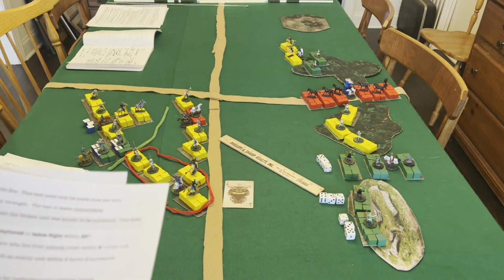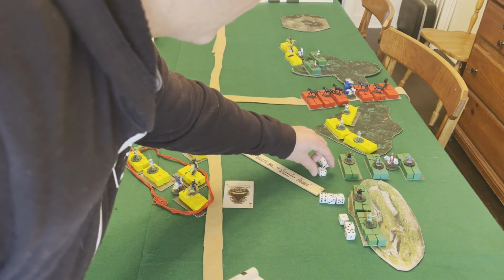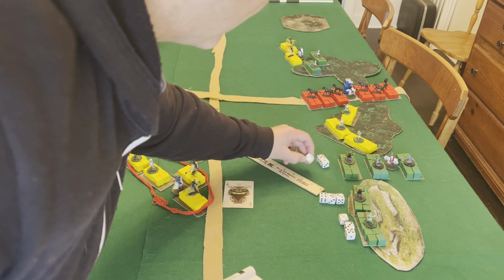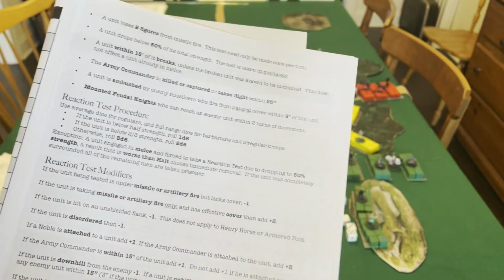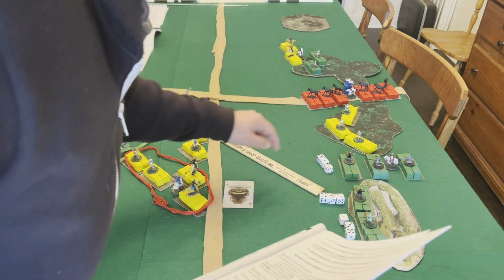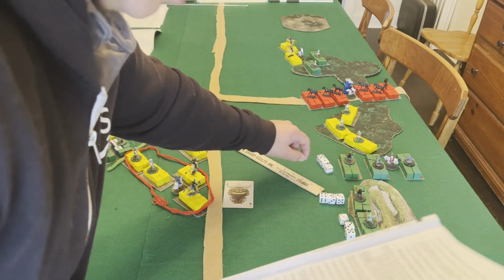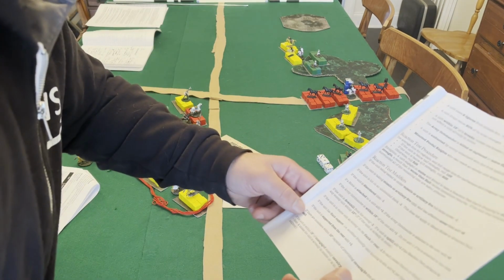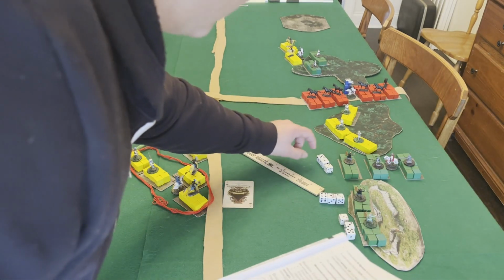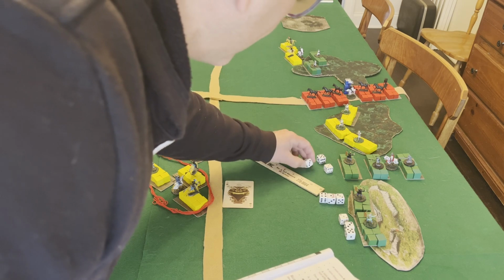Supported from the rear, that has specific meaning, but this guy is definitely supported from the rear here. So we're going to bump this to 3. It's going to be the last place I look. Boom. So that helps. Missileers within 10 inches capable of providing covering fire. Well, in this case, yes, this guy is supported by 2 units of missileers within 2 inches. So I'm going to give him a +1 bonus. Nope, it's +1 for each unit. So it's going to be 2. So that's going to help this guy go up from 1 to 3. So that's good.